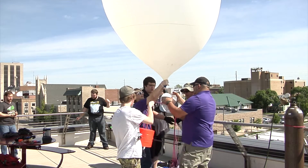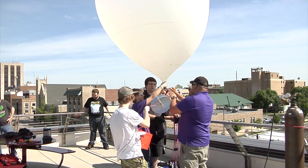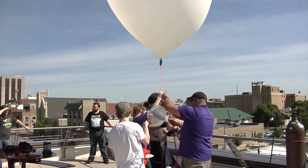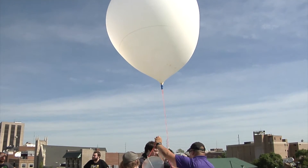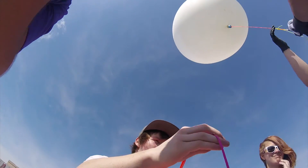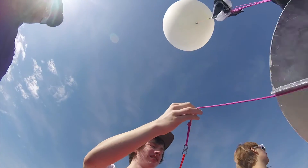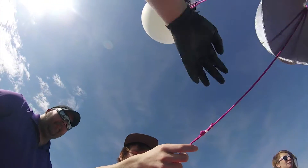We're good for launch. You can let it go — it's okay, we can let it go up. Because it's tethered right here. All right, walk it out. We're just going to let it go — it's going to go that way. So you've just got to take it to the corner and we'll let it go up. Don't swing the cameras in here — it's pulling up, right? Just let it go straight up.